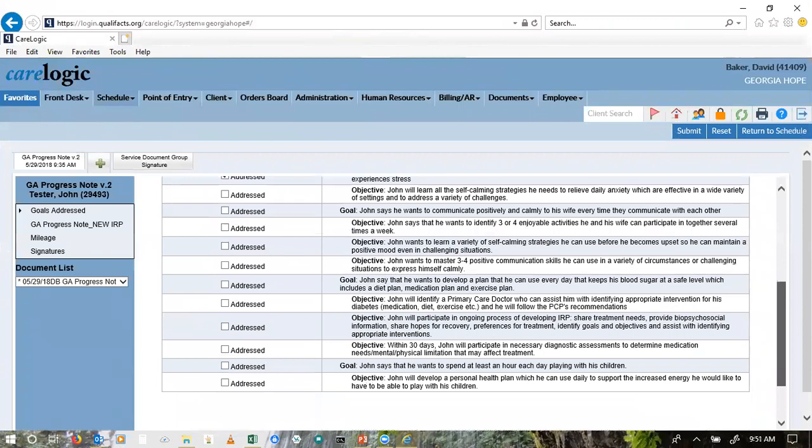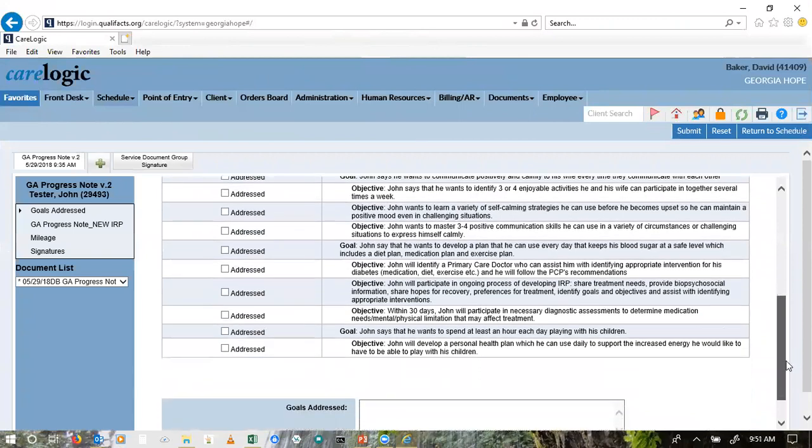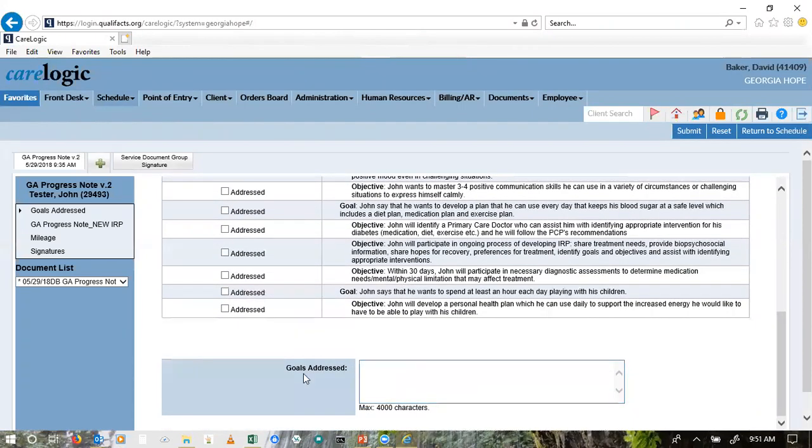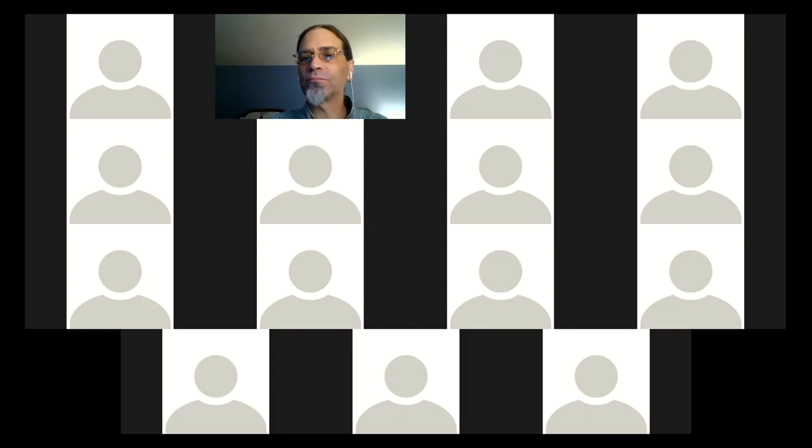If the client doesn't have a new IRP, you're only going to have this text box down here at the bottom. Does that make sense? Yes. So if it's the old IRP, there's nothing up here, then you're just going to copy and paste goals and objectives. Okay, thank you, that was my main question. Okay, yeah, so everybody should use that note.